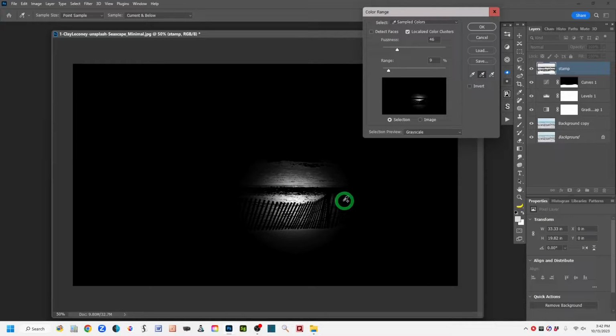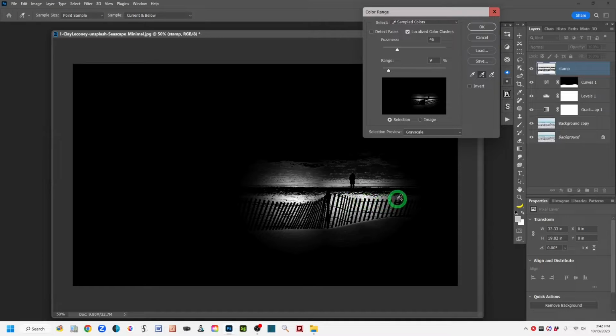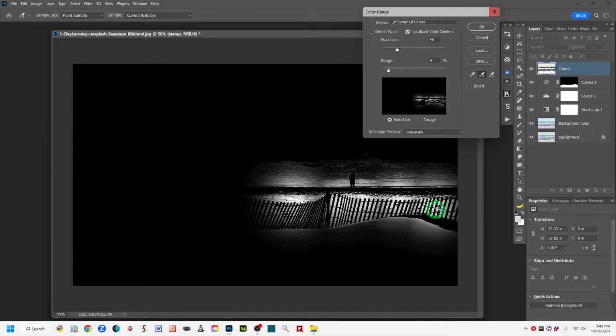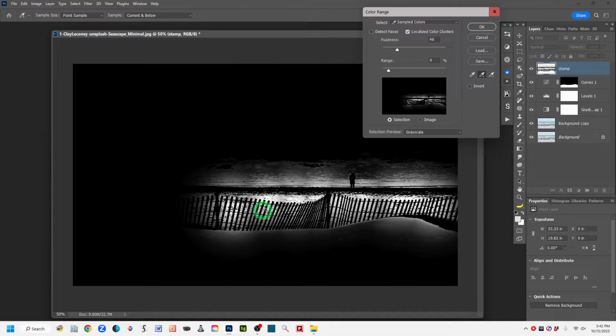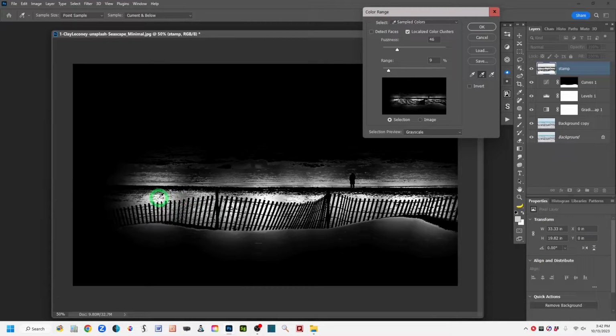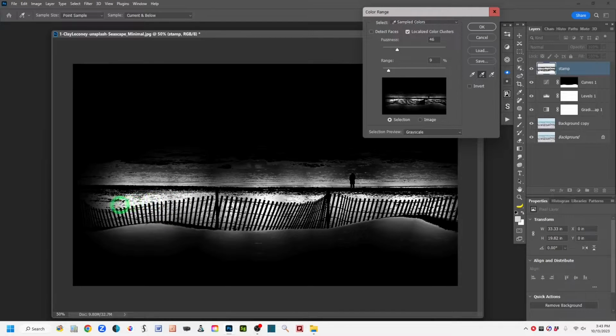So I'm going to just keep clicking in this sandy area here to have Photoshop pick up as much of that area as I can to create a selection of it. And you can see it would be harder. I can also do the inverse, I suppose, and click on the blacks. So for yours, just keep in mind, whatever you're clicking on, keep it consistent. And again, I'm trying to avoid the dirt or the black spots in the sand because I'm trying to sample the white sand and create a selection of that.